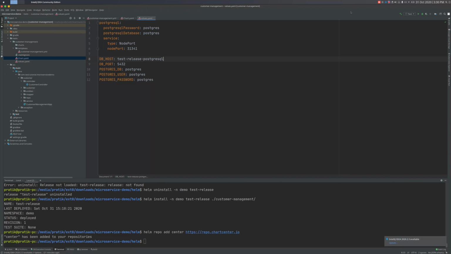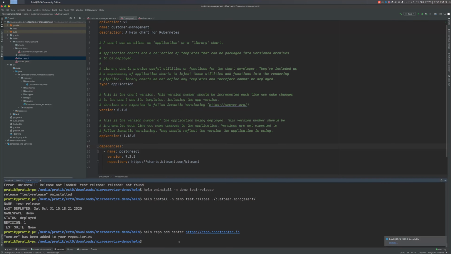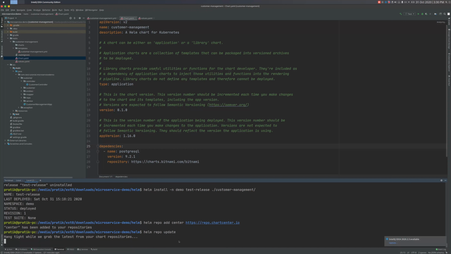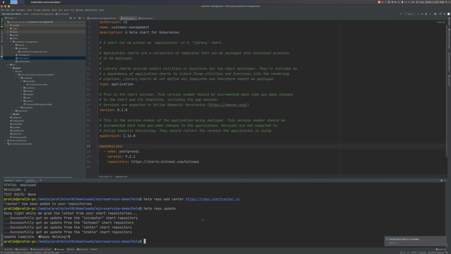Yep, let's try this config. Okay, before this, I think we added the dependency in the charts.yaml, so we have to do an update.